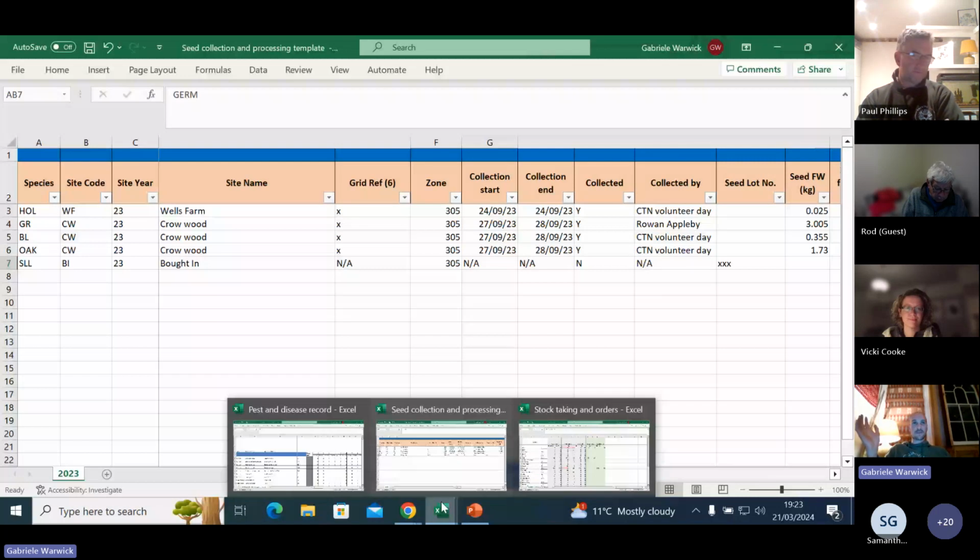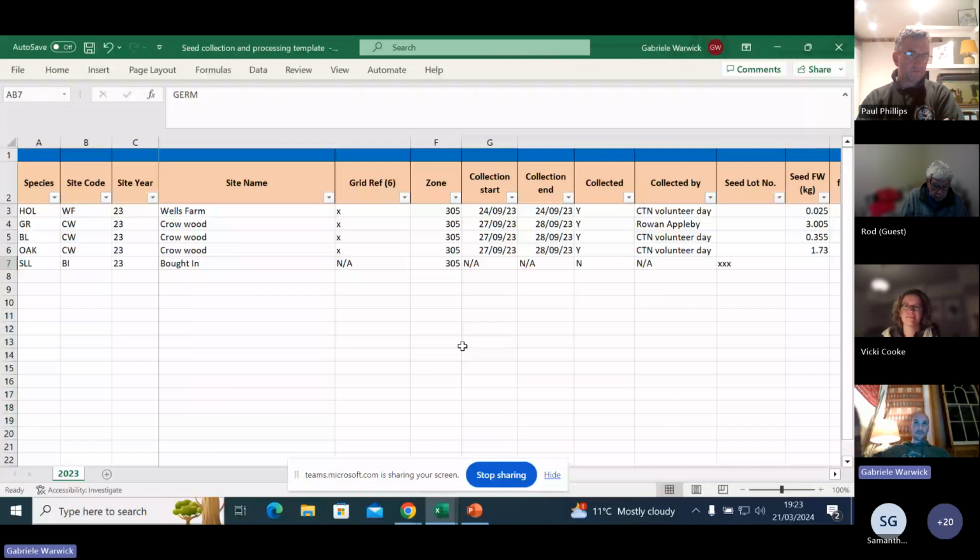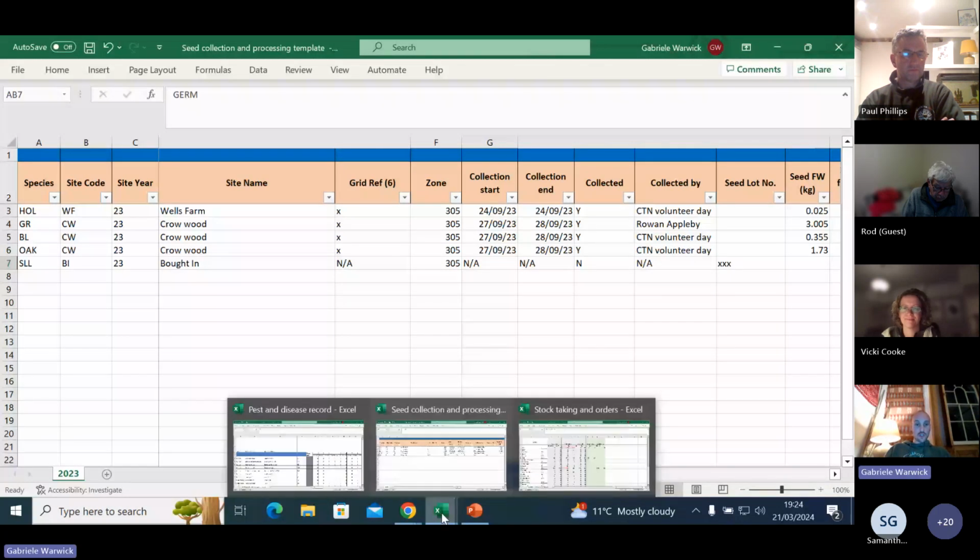You get some stuff ending up in root trainers, some stuff which ends up as bare root plants, and some stuff which doesn't germinate, and actually we stratify again the following year, and it germinates the following year. So we actually have some things at the nursery now which are in their third year of stratification, and each year we get a little bit, but this year lots is coming up. And then how we manage our stock levels.